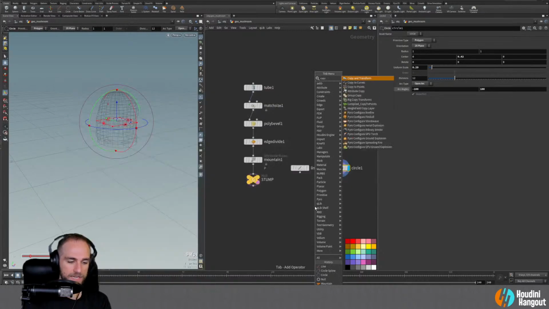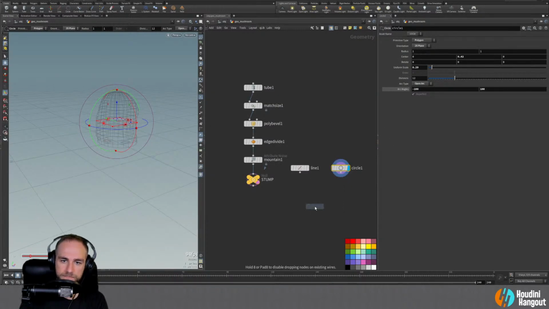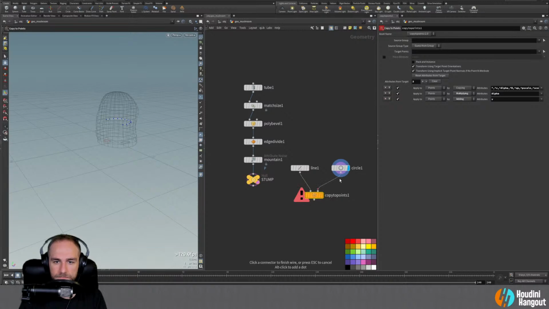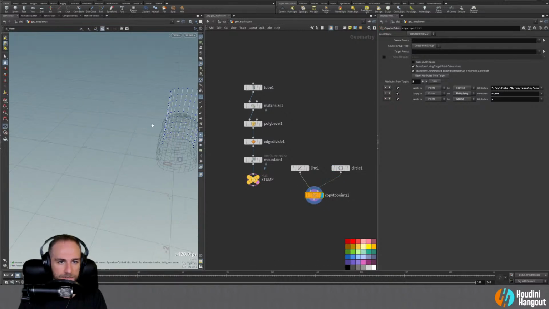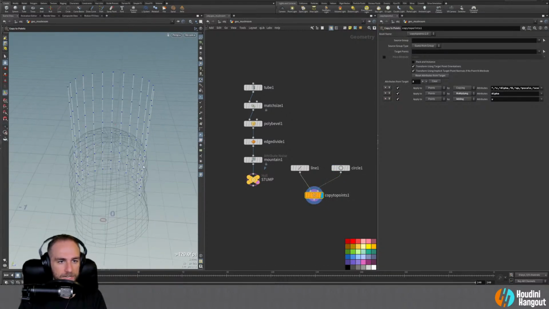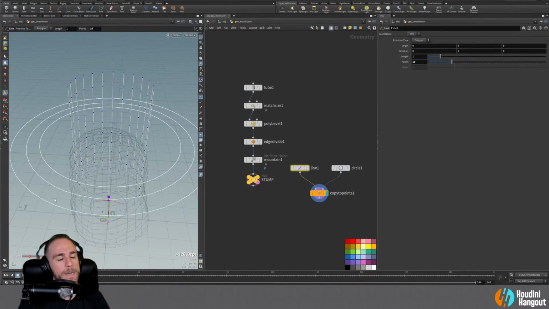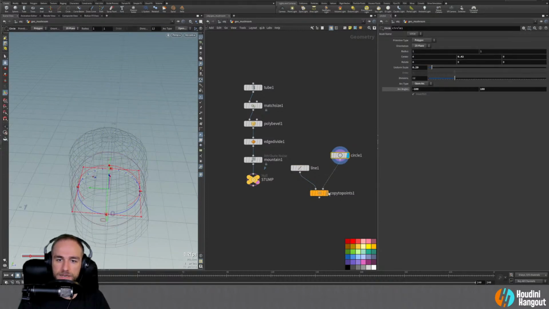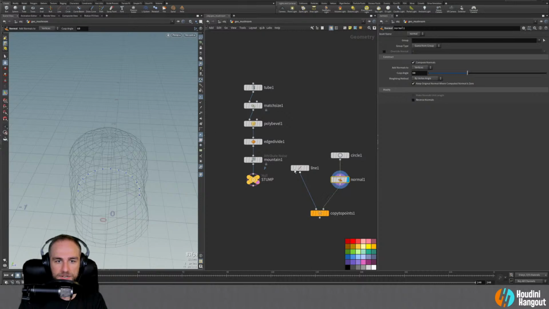And let's just do a copy to points. Yep, those are just going to go up. It's fine. What we're going to do, though, is we need to get a normal out. So let's see what a normal will get us. I don't think it's going to point outwards, but we can try.